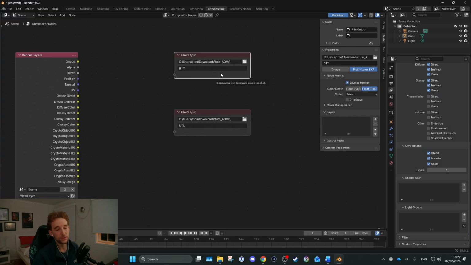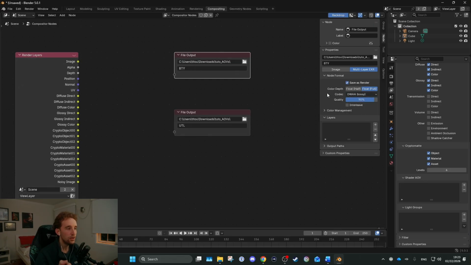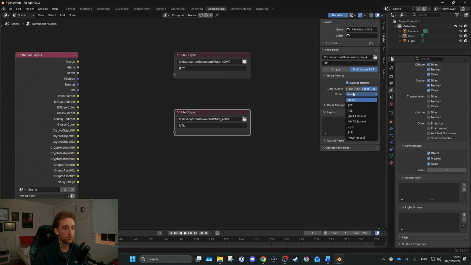Why? For optimization. Because for the beauty, you don't need the accuracy to be 100%. There's a format, EXR, that when you compress it in DWAA, it's really fast and really low. And so you can put the color depth in just 16 bits, so half bit. For all the beauty, it's sufficient. Then for the util, we want to put it in zip because, if you go there, it says it's lossless. We don't want to lose any value.